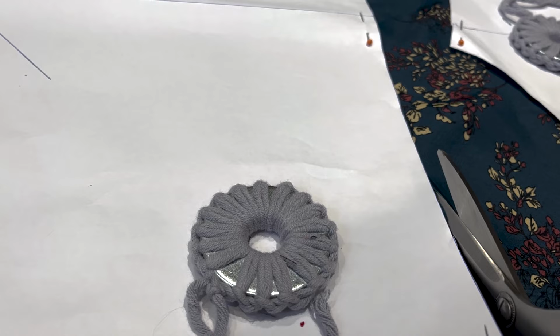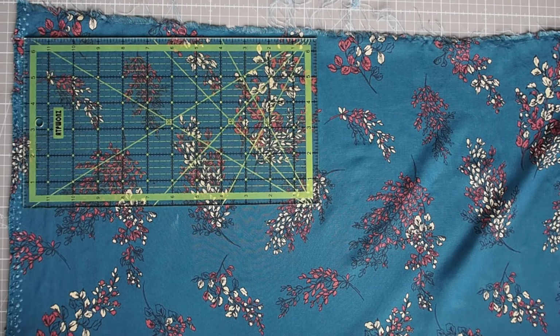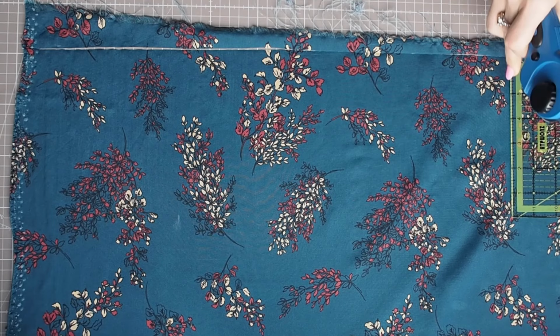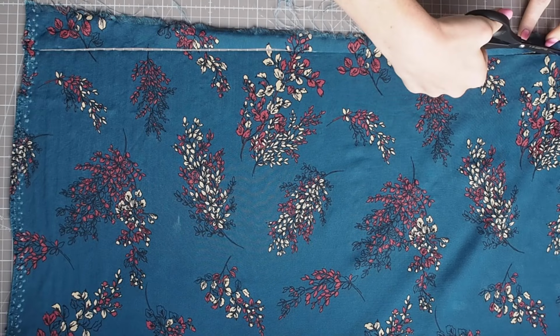Make sure all the notches are transferred before you remove the pattern paper. Also cut your strips for your straps. You can see here how much the fabric moves in this clip. Cutting this kind of fabric takes patience. Don't do it in a rush, you'll fall out with yourself.